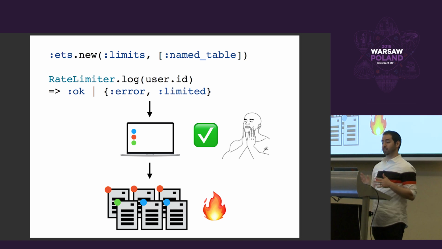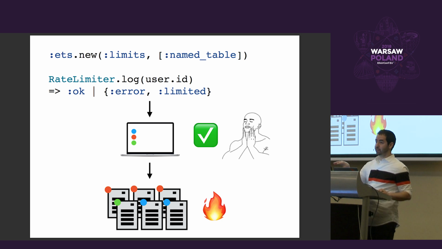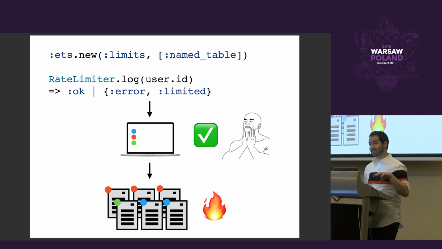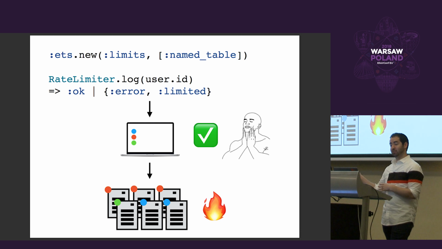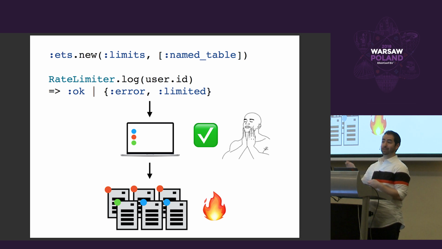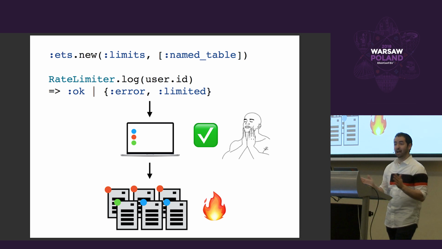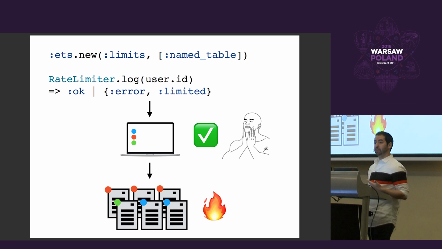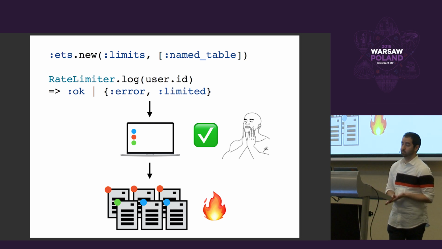And this is where it gets tricky, right? As soon as we deploy this on a cluster of machines, our rate limiter is going to be running on each machine, and ETS is in memory on that one machine, right? So now we have an ETS table per load balanced web front end keeping counts of the requests that the user just happened to be load balanced to. So we'll have different rate limited counts per node based on what our load balancer happened to do with that user request, which is not good, right? Because now people are actually getting more requests per minute, potentially much more depending on our cluster size, because we weren't thinking about the guarantees we wanted in the system.